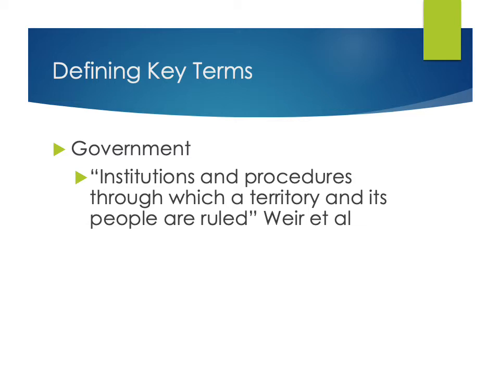And so as we're going to see in a little bit, we have specific institutions. But no matter what kind of government you are a part of, we have an institution that makes decisions. We have an institution that takes those decisions and puts them into action. And then when there's a disagreement about the law, the decision that's been made, and the way that it's been implemented, we have an institution that settles those disputes. That's known as the judiciary. And so public policy is all about the institutions, and institutions are a part of government.